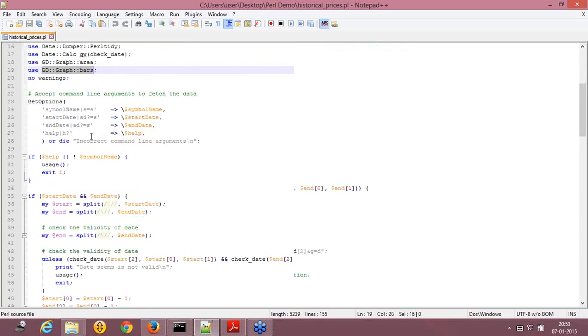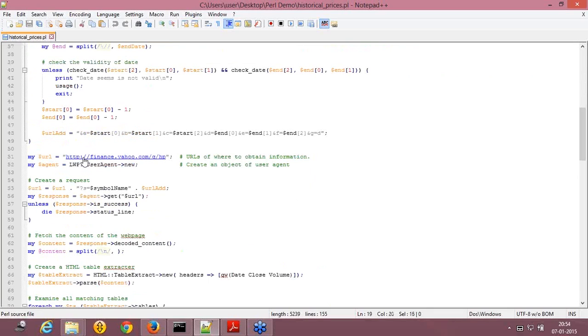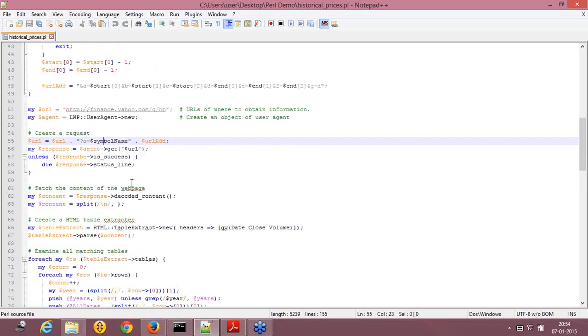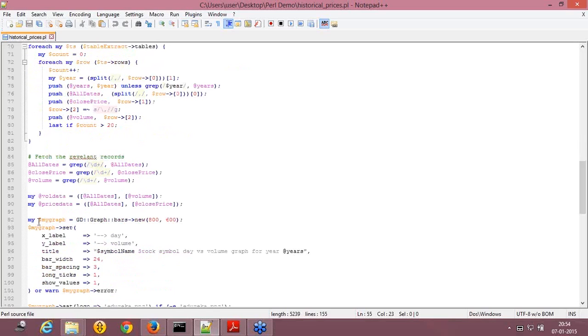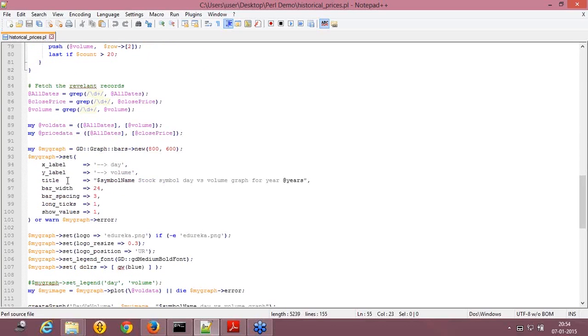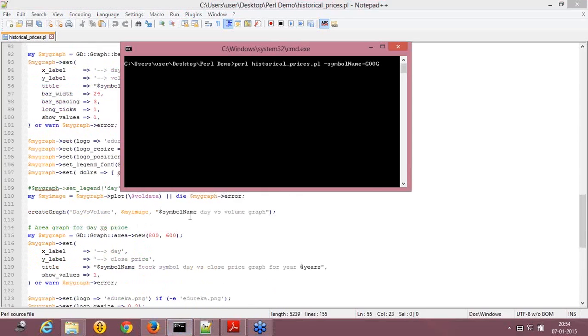This is a small program which I have written, which extracts the information from this particular web page for the symbol which I have provided as the user argument. Once we extract information from the web page, we are going to create our graphs. We decide which graph we are going to consider here, whether a bar graph or an area graph. I am going to use the CLI, a command line interface, for Windows. I can also make my program self-executable, but I prefer to use the CLI because most of the time I work on Linux systems or other CLI systems like Solaris or application servers.